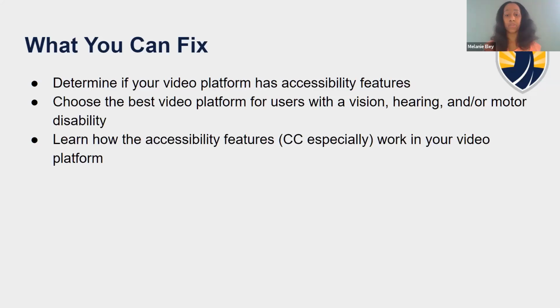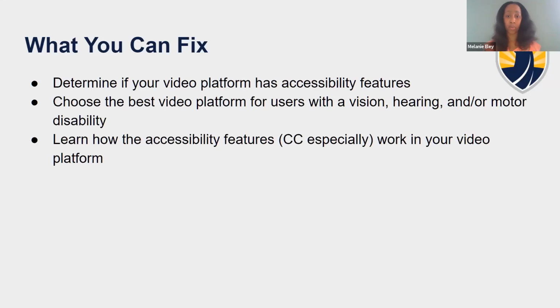So for example, if you've received a notice from ORS that you will have a student in your course that has a disability, you can then determine whether or not the platform you normally use will be accessible to that student, or if you might need to find another platform.